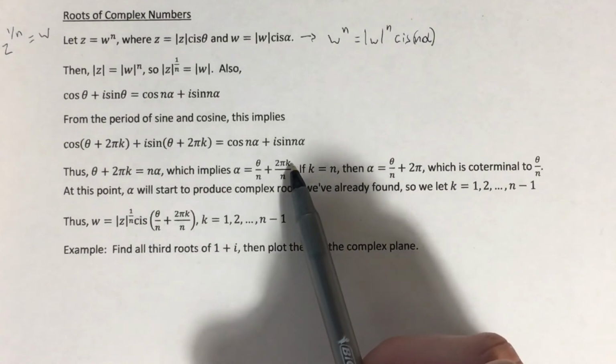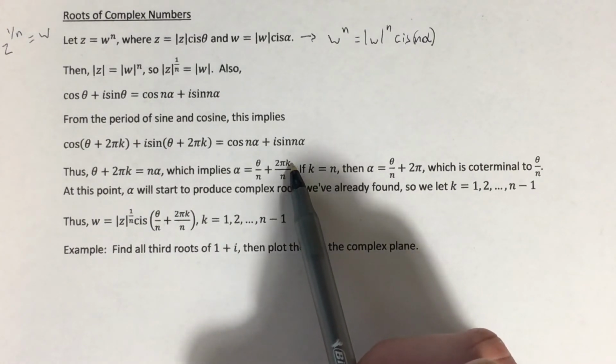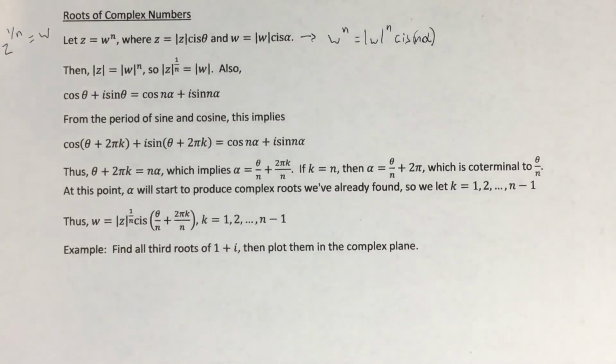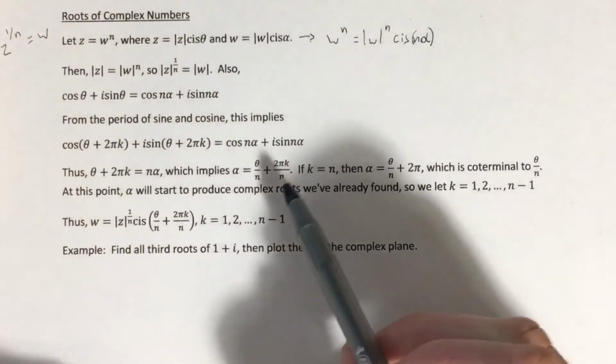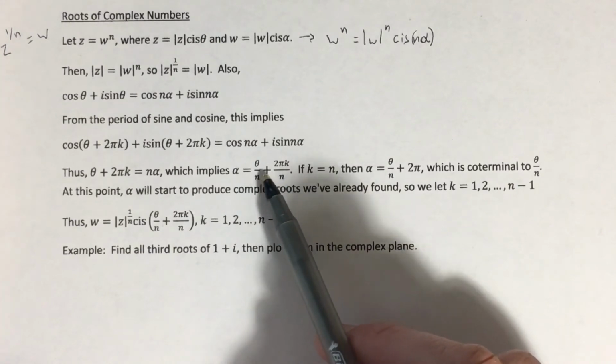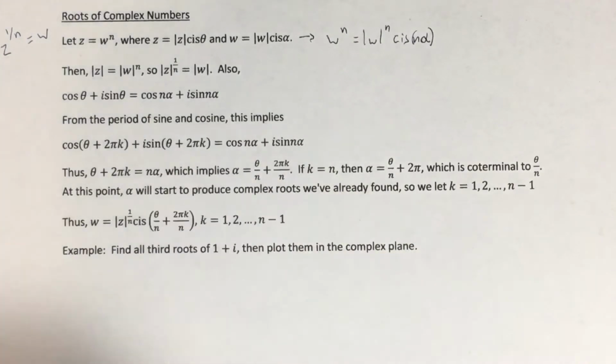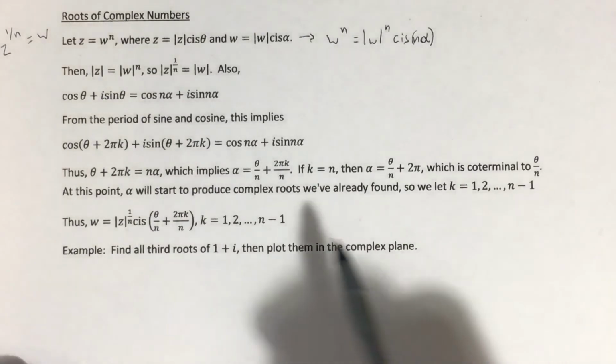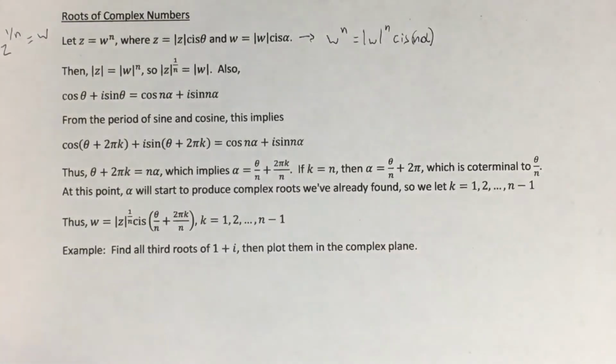Now, again, we said k can be any real number. But if you just plug in the infinity of integers in for k, you're going to find that you get a ton of coterminal angles in there, and those don't determine new roots. Those don't give you distinct roots. So we want to determine what values of k actually matter.